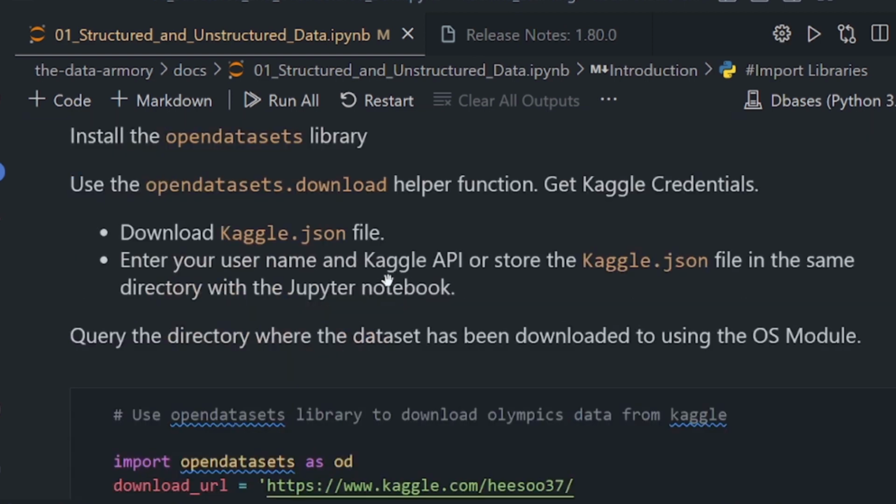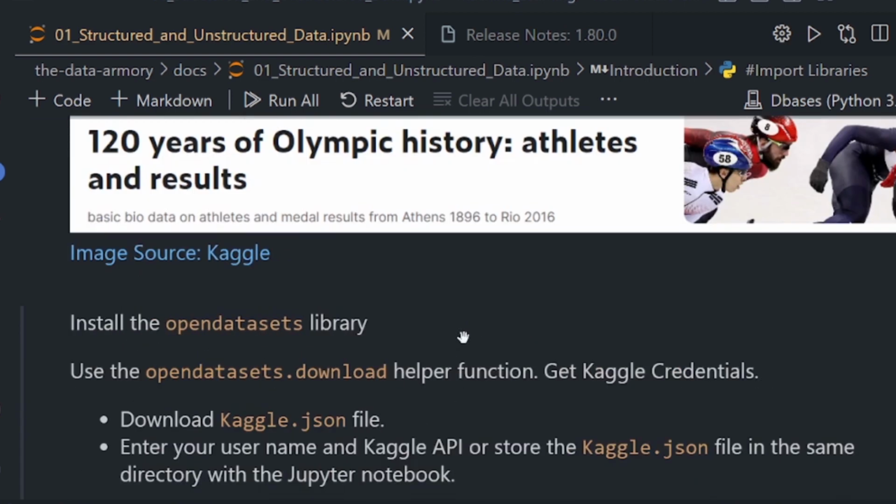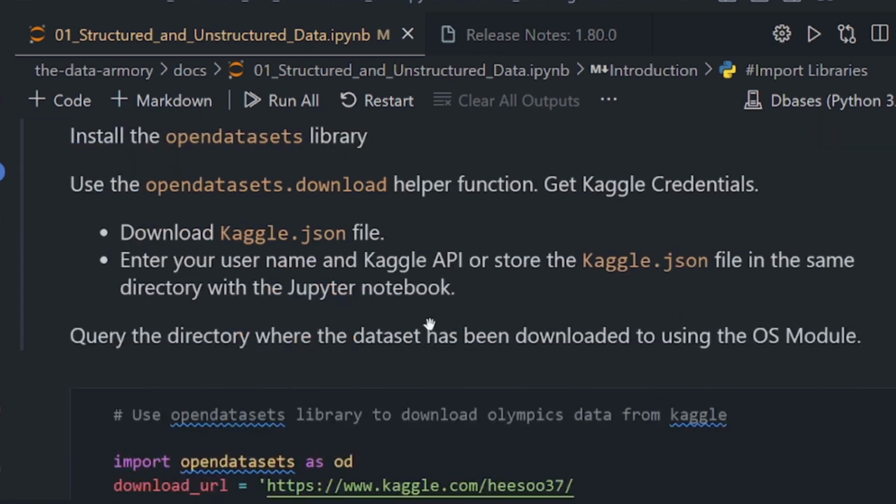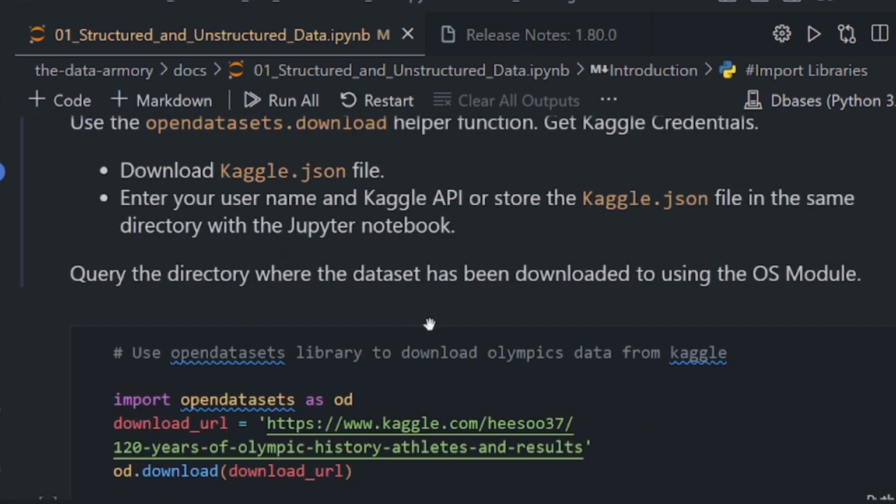Now we will download the dataset, and we have a tutorial on how to download datasets from Kaggle into your local machine or local working environment. We'll link the tutorial in the description section below.